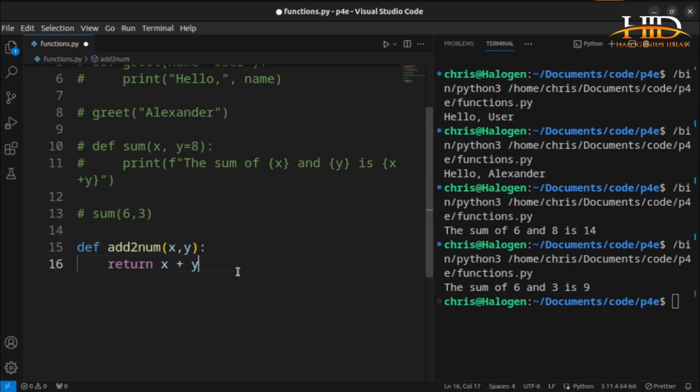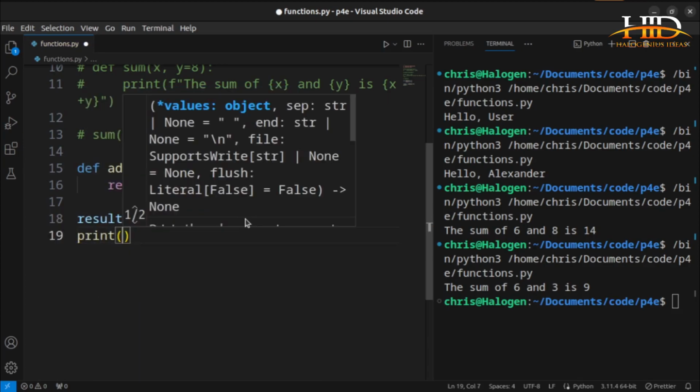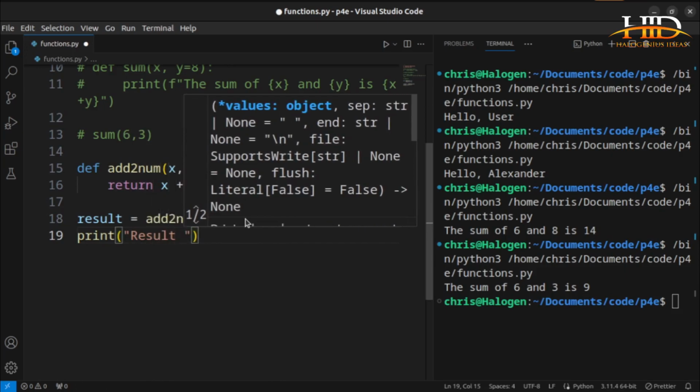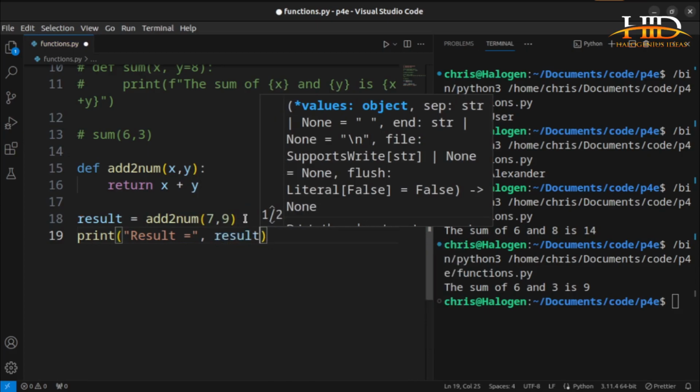Then for me to make my function call now, I can say result equal to add two num, let me say 7 and 9. Then I can do something like print result equal to result.